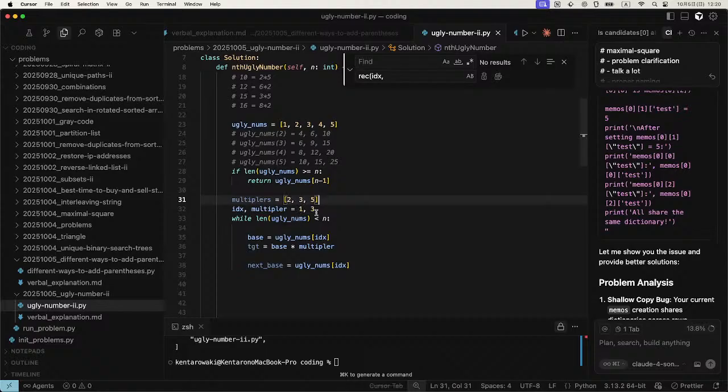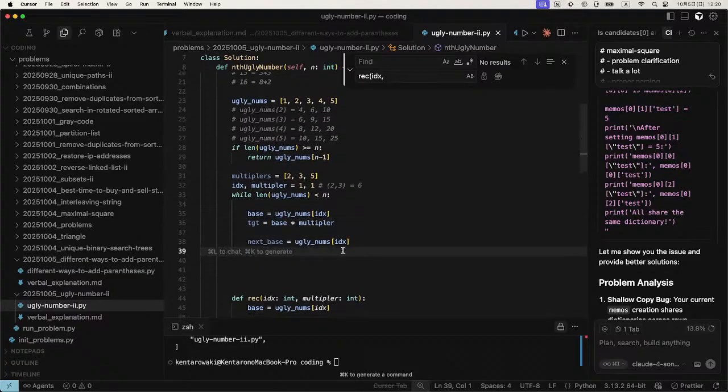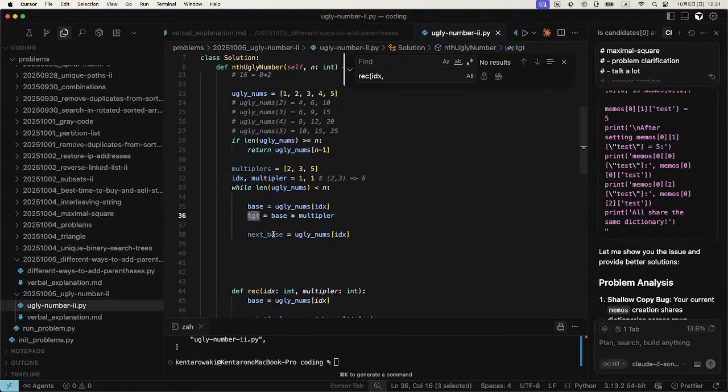Multipliers 0, 1, 2, so 1, 1. So in this loop, our goal is to append the target.